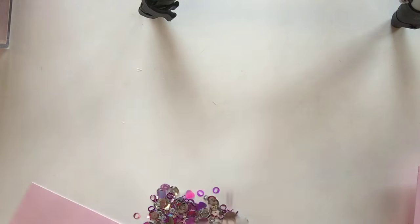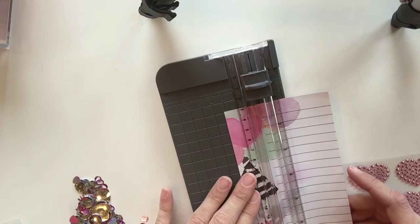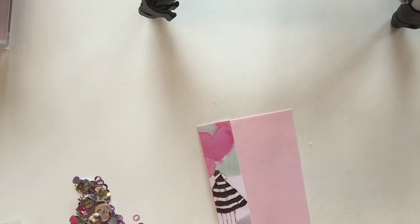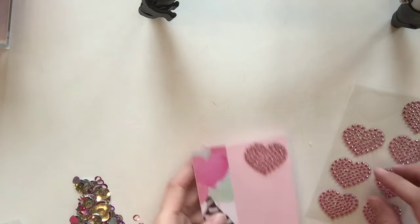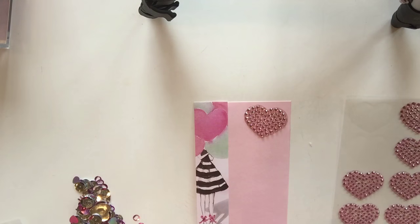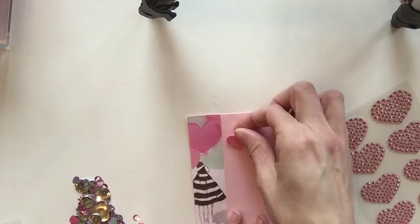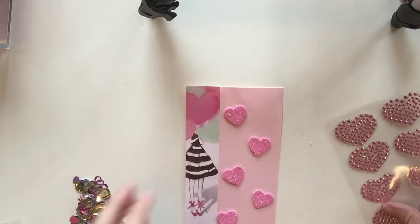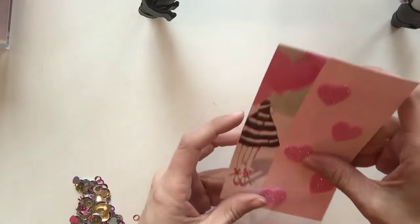I felt the plain background was too simple, so I took it back out. I spent a lot of time on this shaker card because I couldn't figure out what I wanted it to look like. My inspiration was a beautiful notepad from the Target dollar spot, which also matched my planner theme. I tried adding a sticker but didn't like it, so I decided to use my favorite heart foam stickers and rhinestone hearts from Dollar Tree — I put about four of them in, slid the background back into the pocket, and added all my sequins and rhinestones.